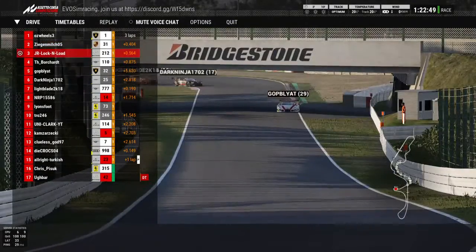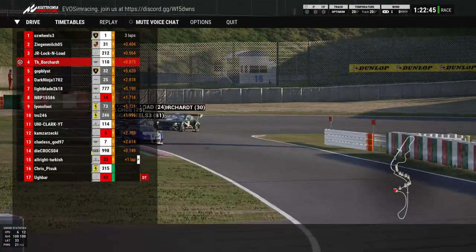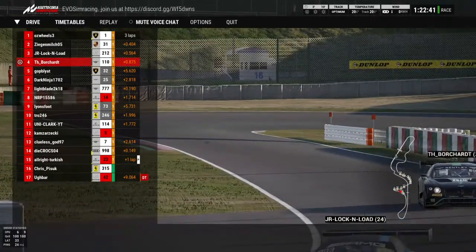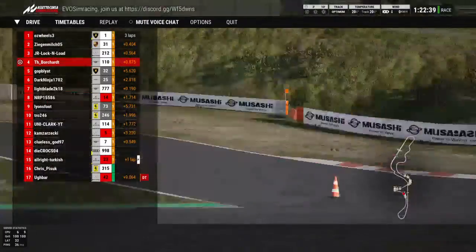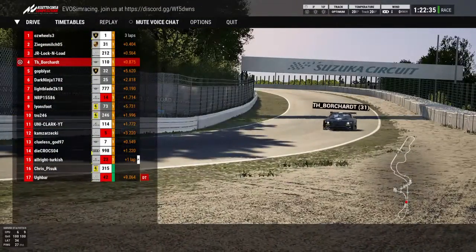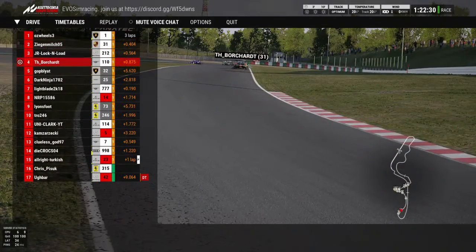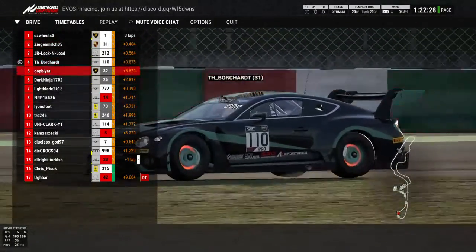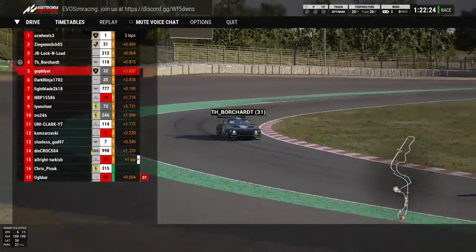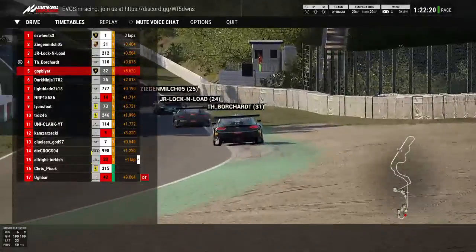He's just going to tuck right in behind and pick his spot to try and take back the lead. JR Lock and Load once again is just right there, keeping them all honest. And Thorsten Borkart, after getting a little bit wide at the start, possibly didn't have the best start he was looking for, but he is certainly right on the back of JR Lock and Load once again. The gap between first and second is less than a second currently. It's amazing stuff, how these 4 guys can just race so clean, so fast, all in an enclosed space.